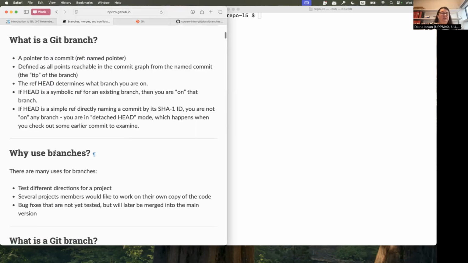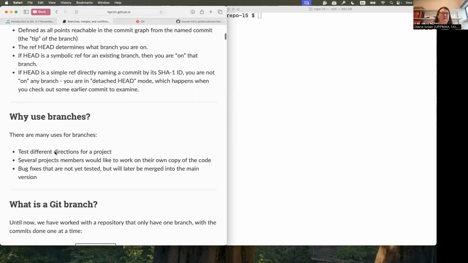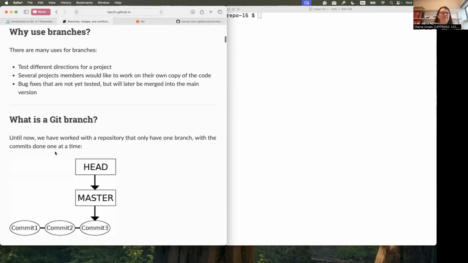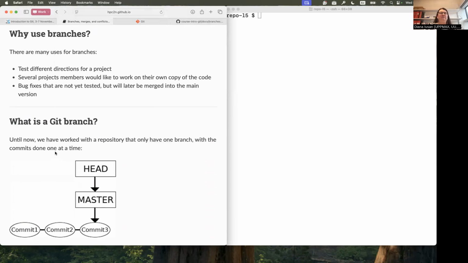So why do we actually want to use branches? It is useful because we may want to try different directions of the project. Let's say that we want to test an idea. We are unsure if we want to keep this in the main line of development for our code, but then we can create a branch and introduce some ideas in that branch.